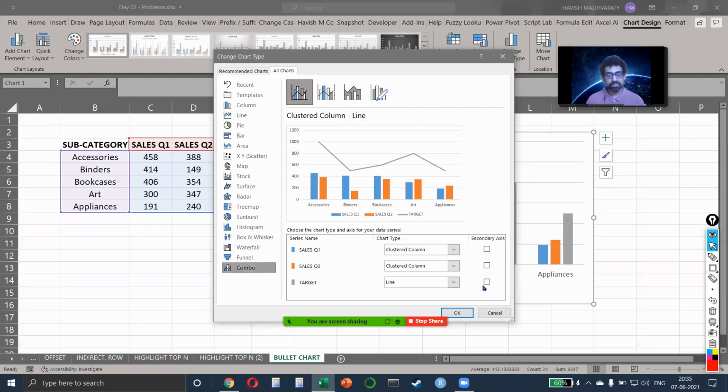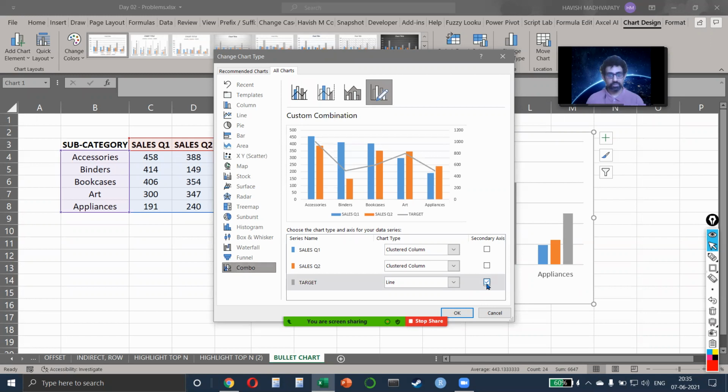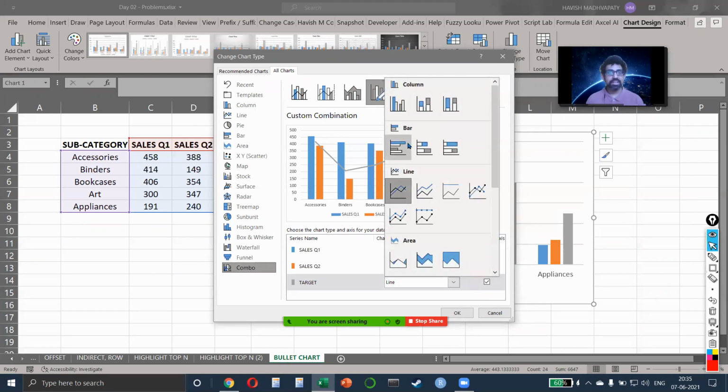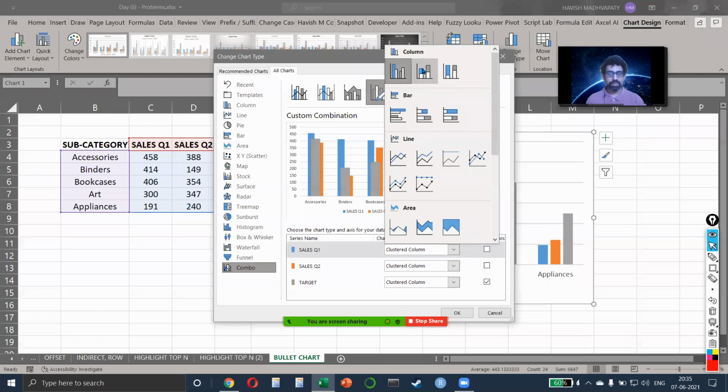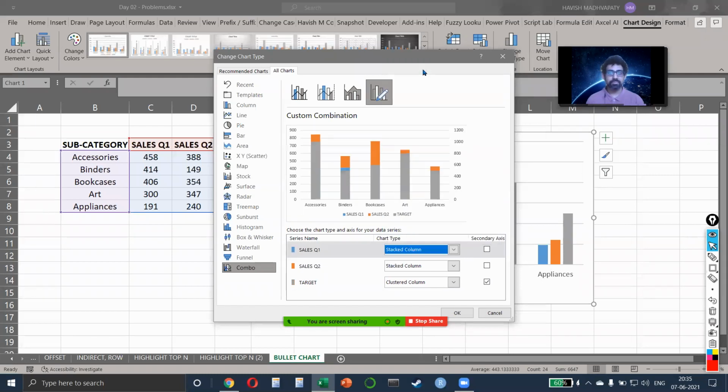So it has to be on a different axis, right? And what type of chart? It has to be a simple clustered column. So you get a gray bar. But the blue and the orange ones cannot be independent. They have to get stacked. So obviously we have to make a stacked column. So I will select the stacked column chart. Please do this and tell me if this looks okay.